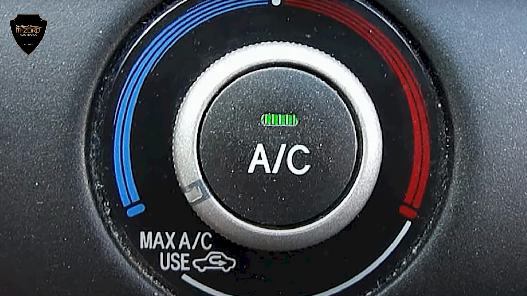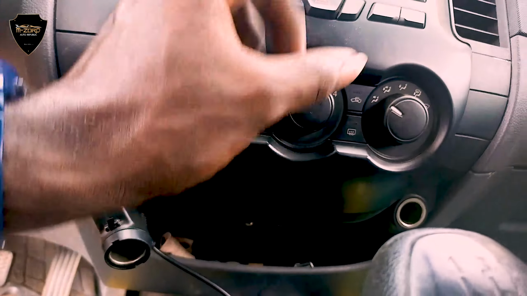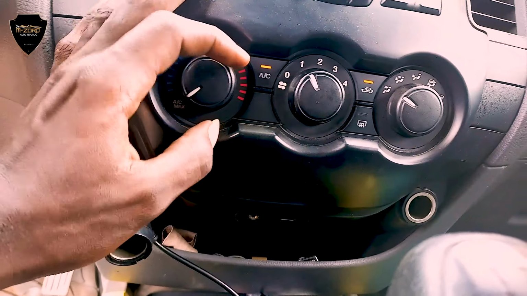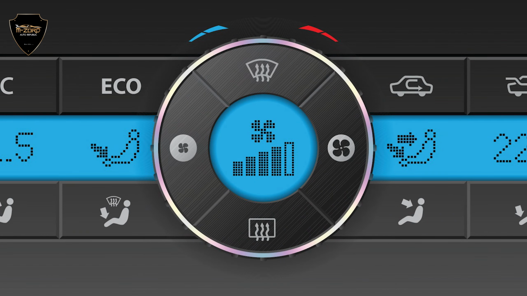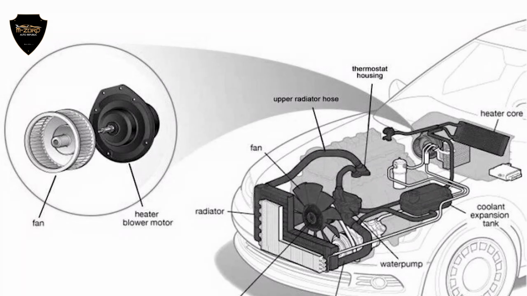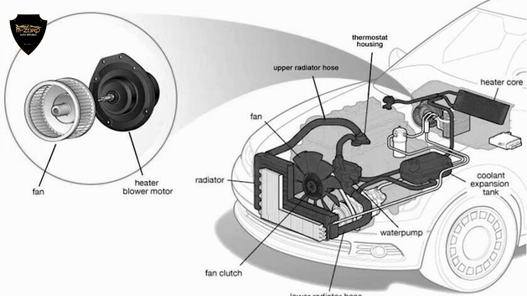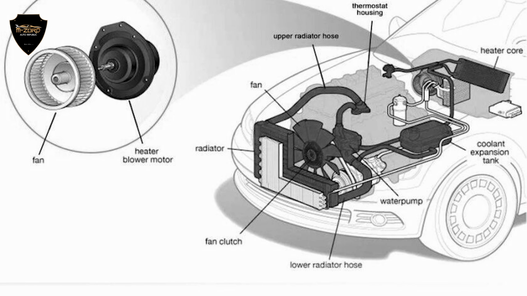All right, so the second knob is the one that controls the blower motor of your AC. Whenever you see it, you either see it from 0 to 4, or 0 to 5, or you see it as a bar and they just show increments on it. That's how it always looks. That simply works for the blower fan. There is a fan in your AC compartment, and that fan is the one that blows out the chilled air. You get what I'm saying?